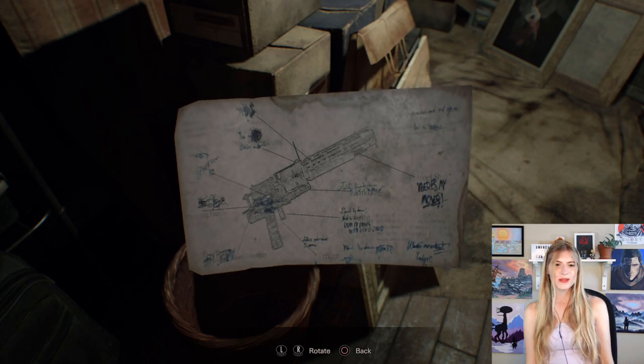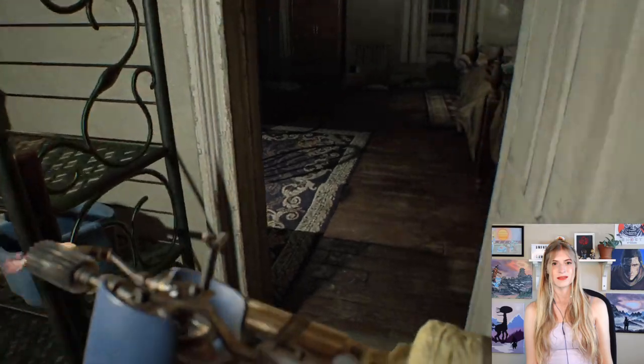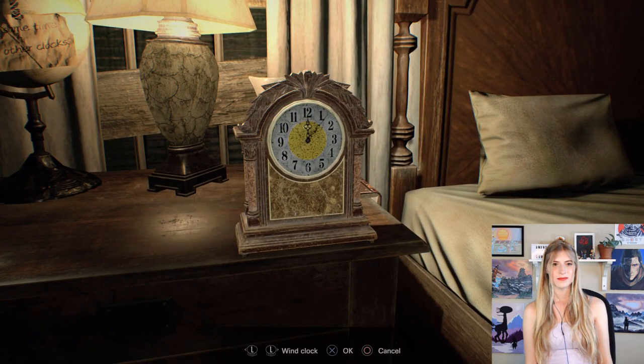Here's my move? It's in the crow room. I think we already went in there. I think we already got that. It looks like that crow room where we got the grenade launcher. 10:15.